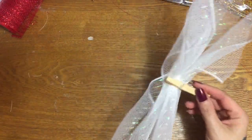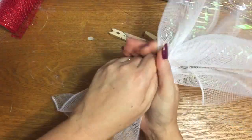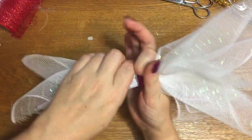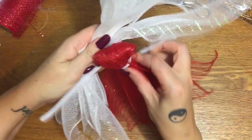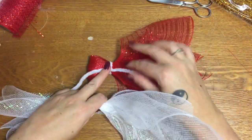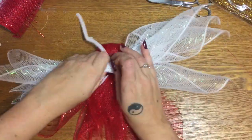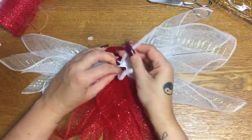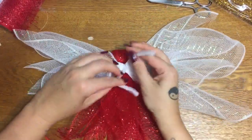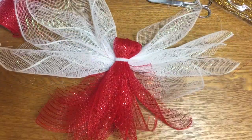Now for the wings. We're going to take them like this and put them all together like this. Then I'm going to put mine on the back here. We're going to bend our pipe cleaner on the back so that one piece is going this way and one piece is going up that way. Then just lay your wings right on top like that and give it a really good twist. That just fastened those on like that.